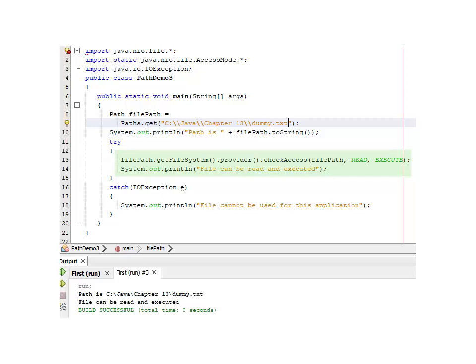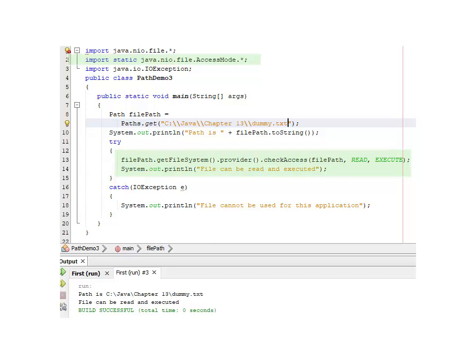To verify a file exists and that the program can access it as needed, you can use the checkAccess method. We need the import statement: import static java.nio.file.AccessMode.*. This allows you to access constants that can be used as arguments to the method.